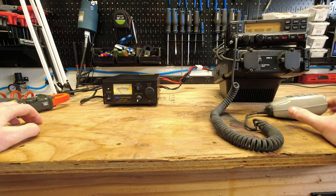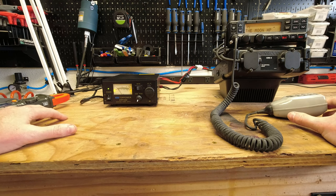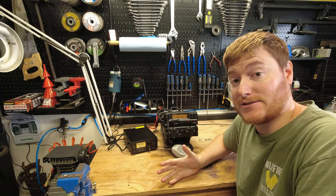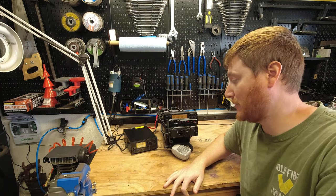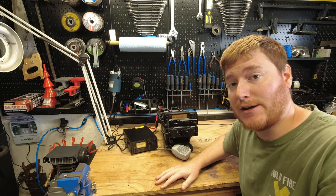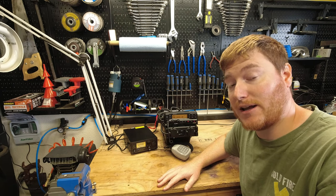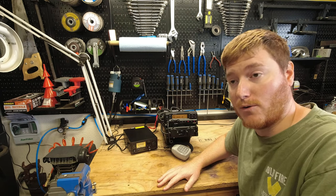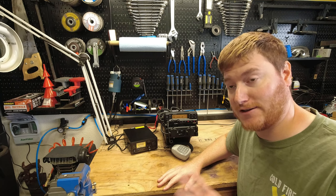I think this would be a really good fit for radio benches. So as you guys saw, this power supply just works like it's supposed to — it's pretty simple and easy to operate. The analog meter is pretty accurate, not quite as accurate as a nice clamp-on amp meter, but that's to be expected at this price point. If you have a ham bench or just need a fixed 12-volt supply at a constant 13.8 volts, this would be a great choice.